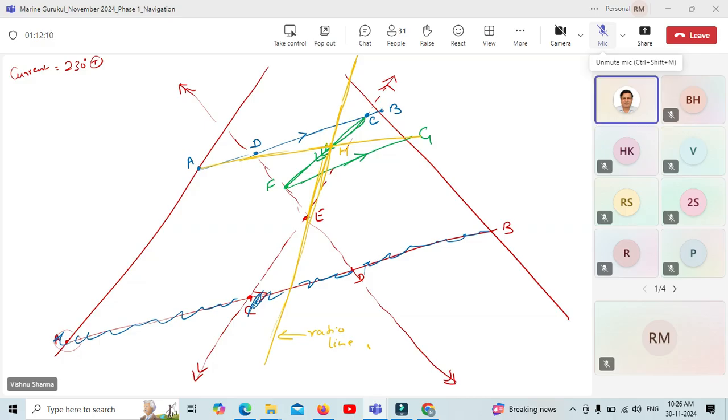Otherwise, sometimes people feel, if those who had taken this in the lower part, and then the current cannot cut that third transferred PL, they'll feel the question is wrong. The question is not wrong. You have chosen the point A unknowingly on the other side of E. You need to switch sides and go on the other side. That's all.